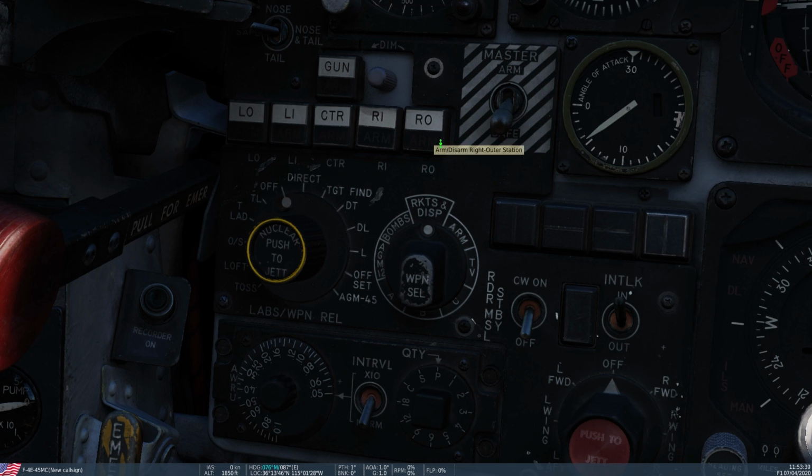Above that, you have your station select buttons. You can arm and disarm individual stations right here. So you can do right outer station, right inner, center, and then left inner and left outer. And then you also have a separate button to arm and disarm the gun, in addition to master arm. So do keep in mind that if you need to use the gun, you have to select both the master arm and the gun switch.